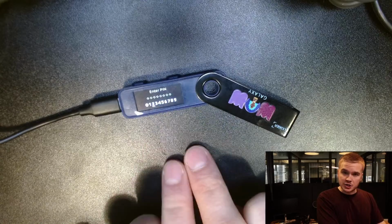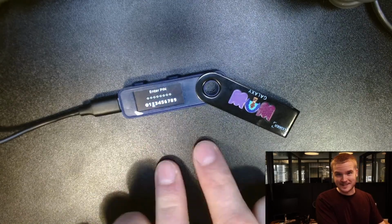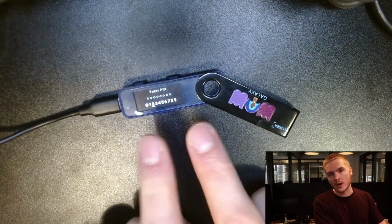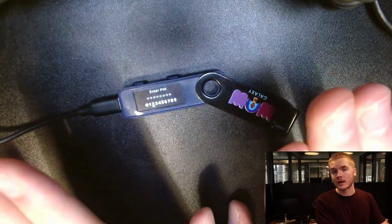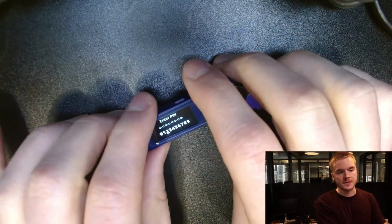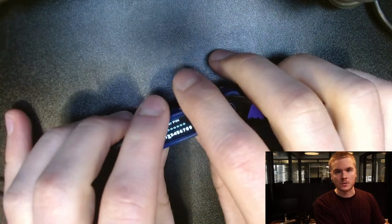So let's go ahead and set a secure PIN code here. That's a bit of a joke, because for this demonstration, I'm just going to do 1111. Definitely don't recommend doing that. That is not a secure PIN code, but this is just for demonstration purposes, and it'll help me quickly unlock the device while we're going through the tutorial.